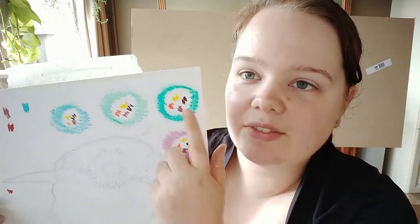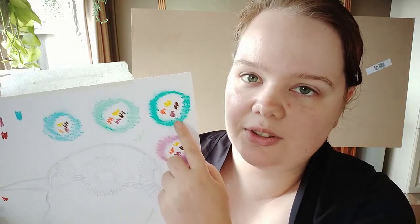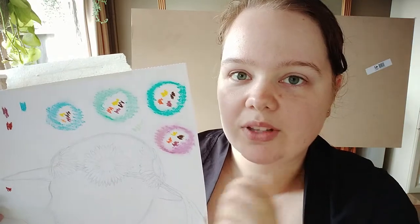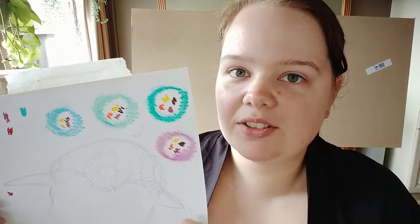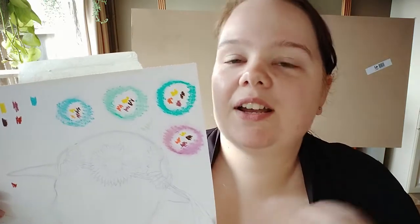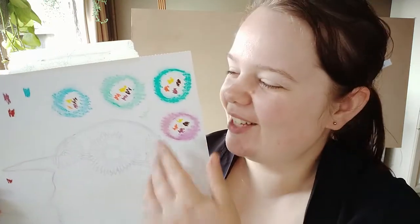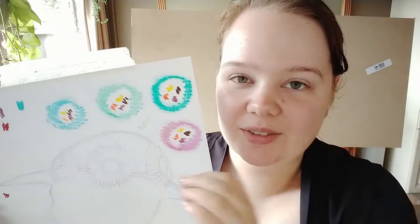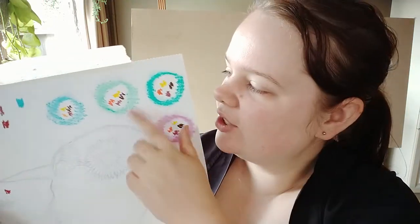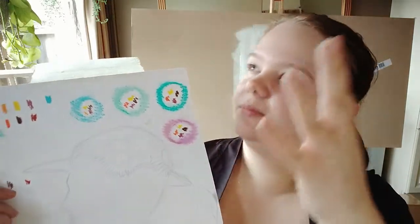We also have two greens. I thought one was a bit too harsh — that's what I usually do when coloring: I go in with harsh, dark colors. They don't match well because I like the colors on their own. So I'm proud of myself for this time first making swatches and seeing what I'd prefer. We're going with a brighter green.